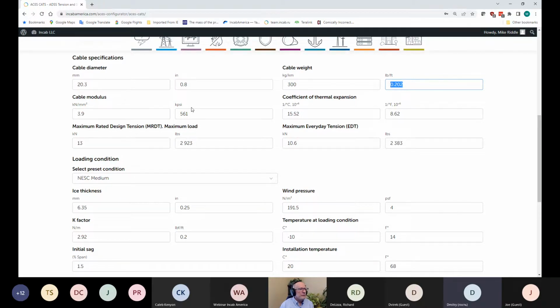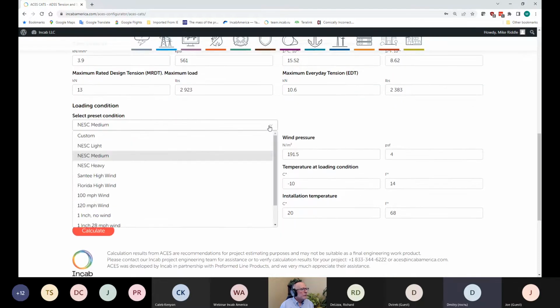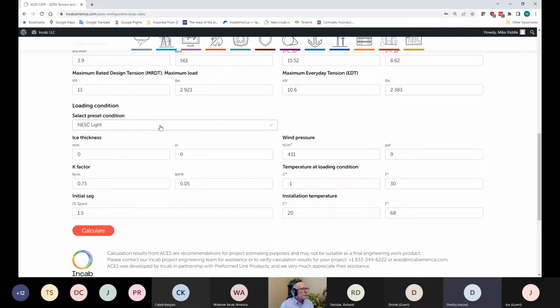basic data again, modulus that we've talked about, coefficient of thermal expansion, MRDT, whatever limits you're using for everyday conditions. You can set up your loading condition, or you can add something that you want to do on your own. Heck, what the heck?